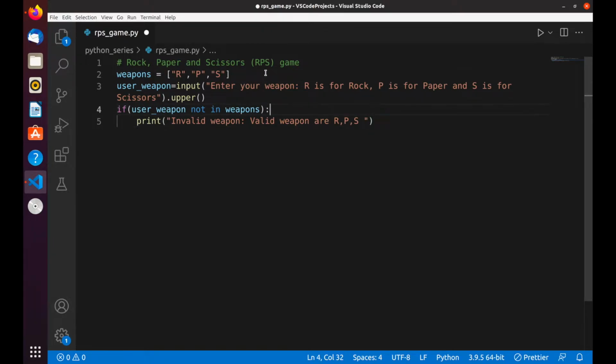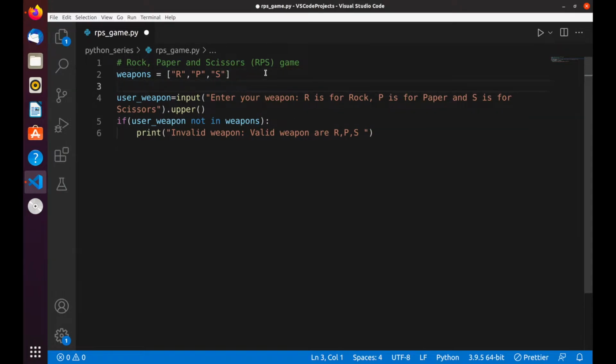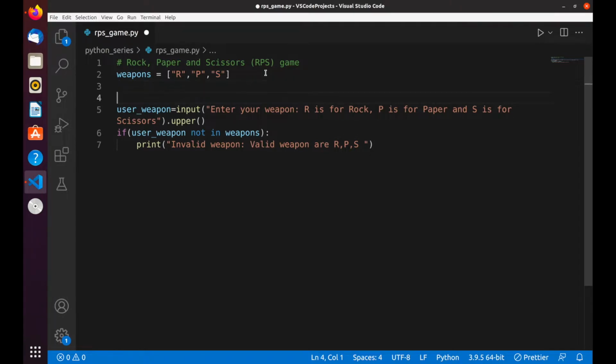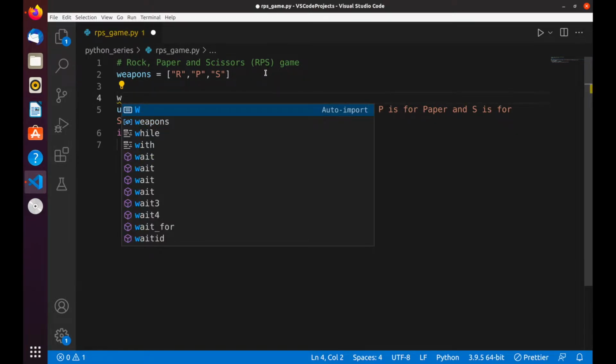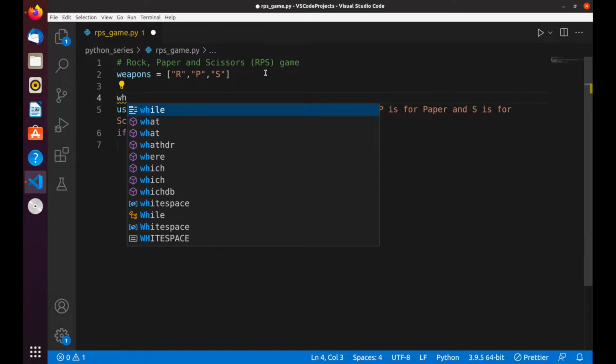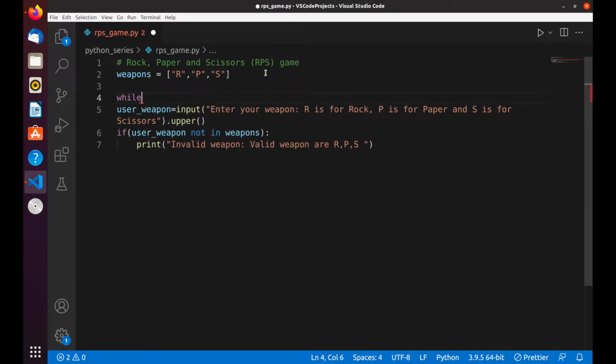Then what else do we need to do? We have let the user know that they have provided invalid data. Then they need to try again, they need to provide the data again. So here we need to use a while loop. I'm going to pass true.